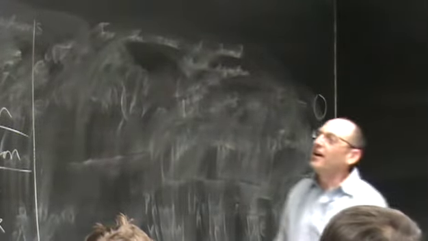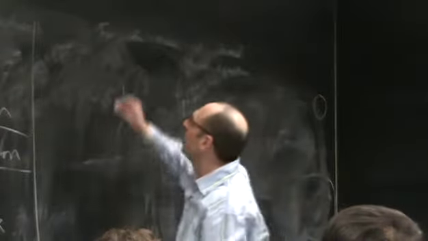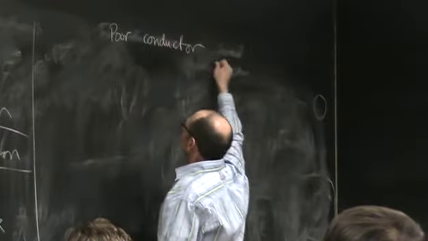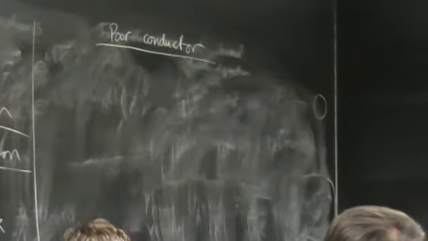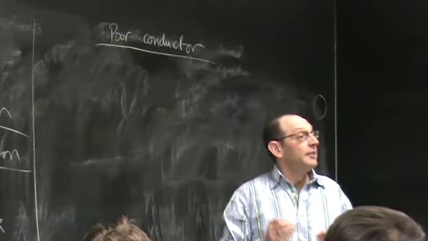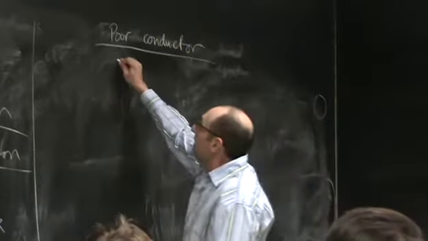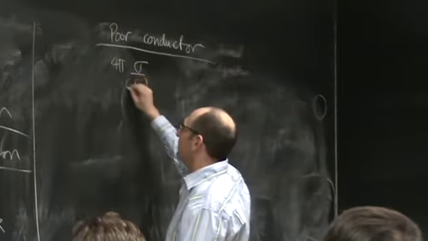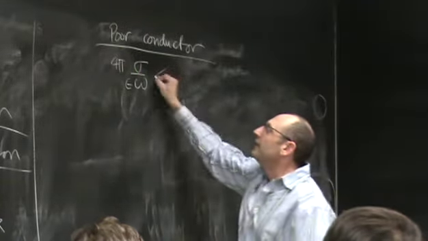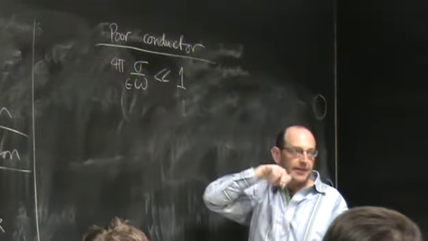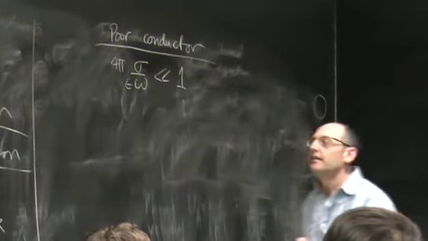All right, so let's look at the case where we have a poor conductor. So what does it mean for this conductor to be poor? It means that the imaginary part is small. And what does it mean to be small? It means that the ratio of sigma to the frequency at which I'm applying, omega, times the dielectric constant epsilon, is much, much less than 1. This is a dimensionless number. Sigma has units of a rate in these units.